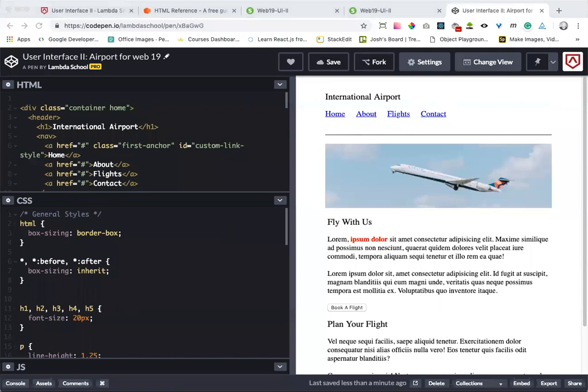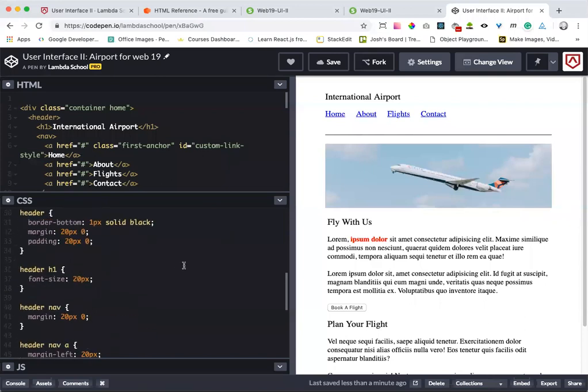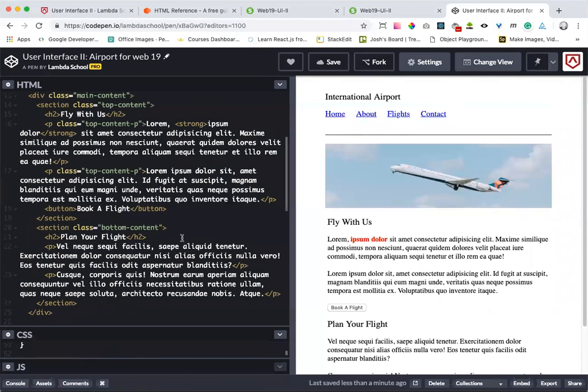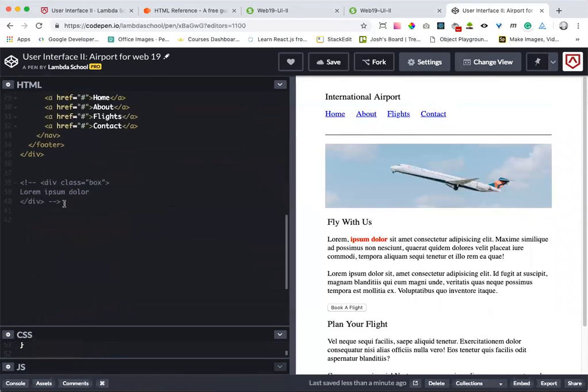Okay, we are now ready to go through our box model and start figuring this stuff out. Box model is number 1, I think. So I'm going to actually set up down here. I'm going to open up a box. I've got it commented out at the bottom of the page here.